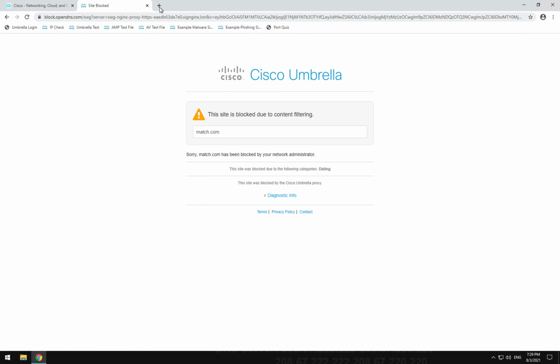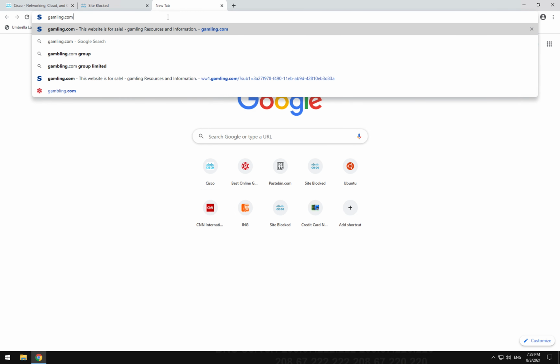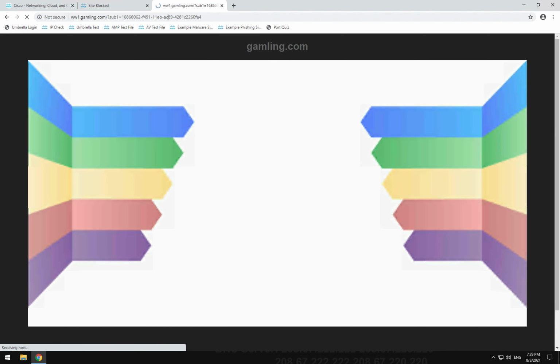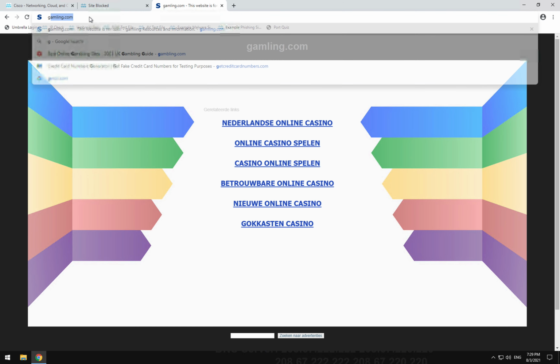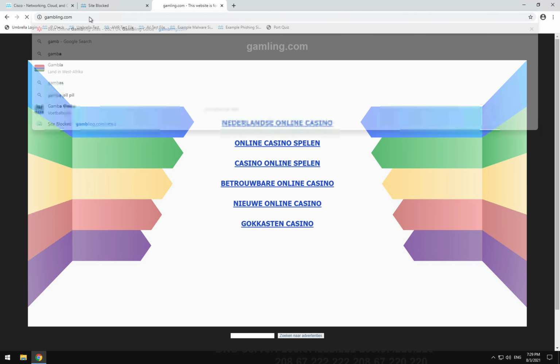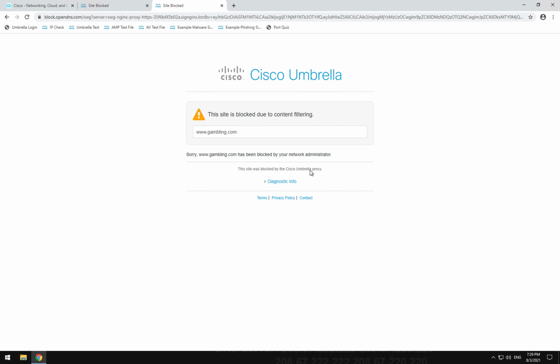Next, remember we also put the blocks for gambling. So let's go to gambling.com here. Did I put in the wrong spelling? Yeah, it's gambling, so that's bad. So it's gambling.com. Okay, there we go. Remember we put in the policy: we want gambling.com to open, but we just don't want a couple of these sublinks to open, for example gambling news. So when I go to that, it should block. So that is working as well.